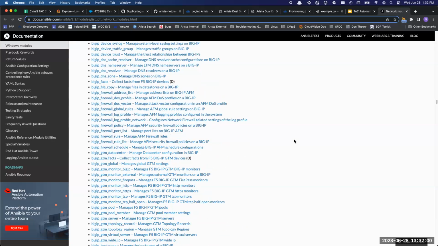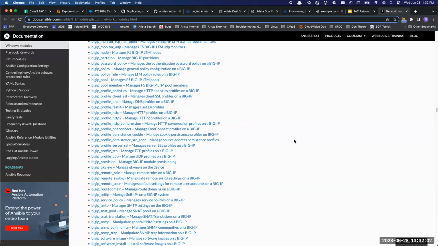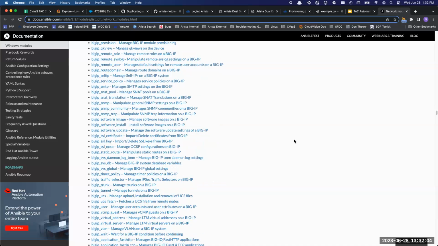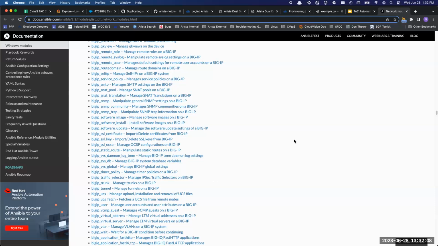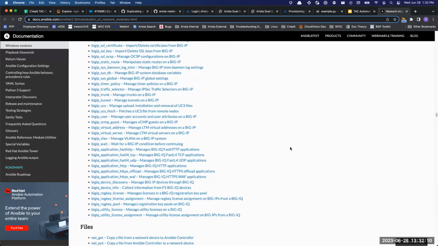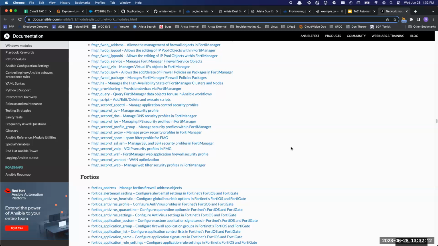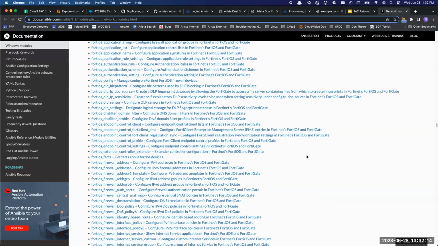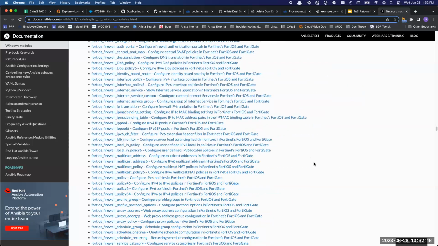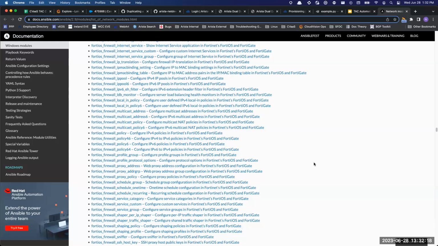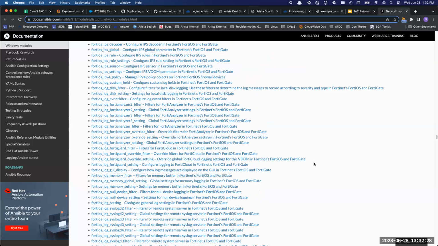If you are a customer and you have a multi-vendor environment, that used to be pretty painful. You would have one set of APIs to talk to one system, another set to talk to your second vendor, and so on and so forth. With modules like this and the ability to run plays considering devices in a playbook, you can write a single playbook, a single piece of execution that runs across your different vendors and stitches outputs together to actually achieve something useful. And this is a big deal for some customers.